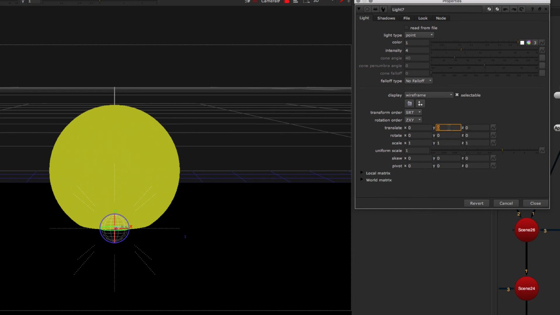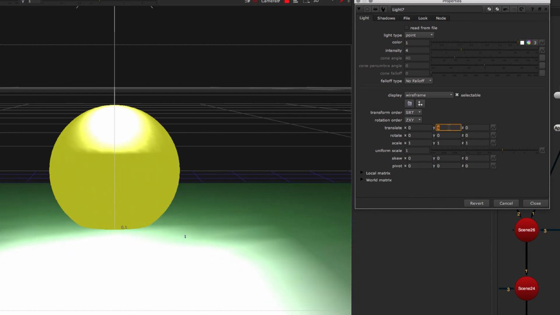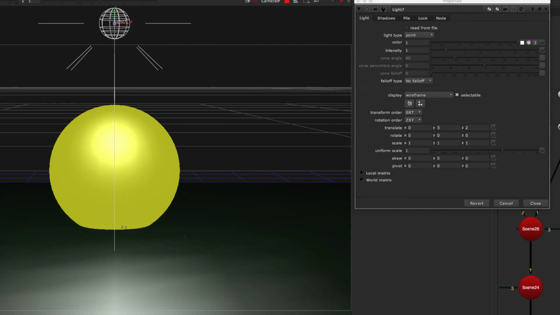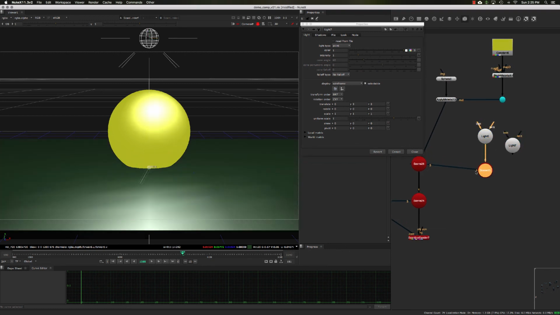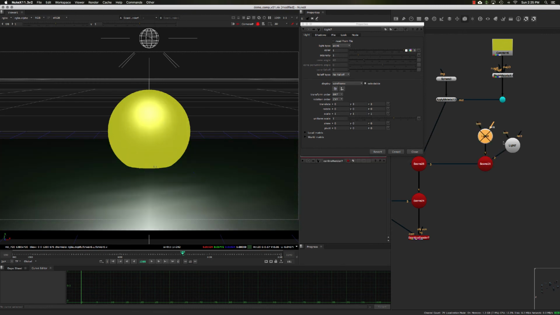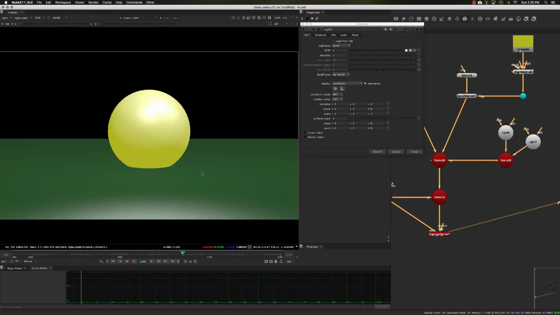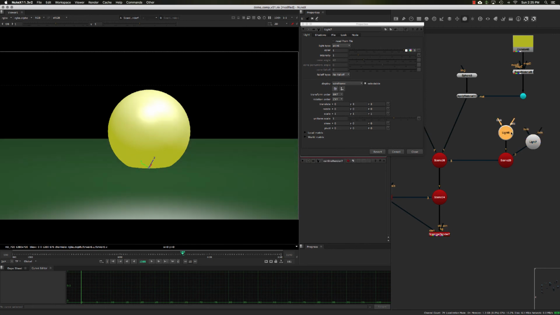And what we could do is raise this light up just so we could see its influence. Yeah, something like that. We could have this light kind of close directly overhead, and maybe we could have it come forward a little bit more. Something like that. And then we could bring the intensity back down to maybe 1. And now if we combine this with the directional light we had, so there is our original directional light, and this is our added point light. And now if we look at our output, we've got influence from both lights. So there's our point light up top, and then this is our directional light.